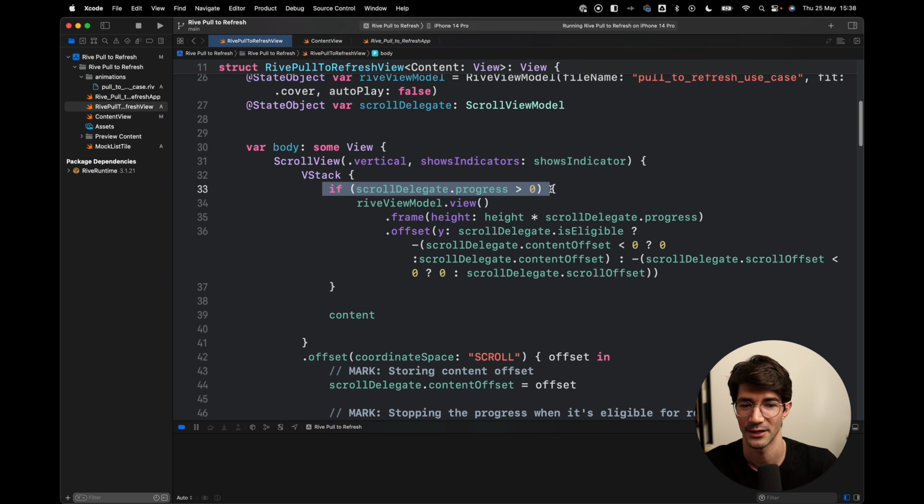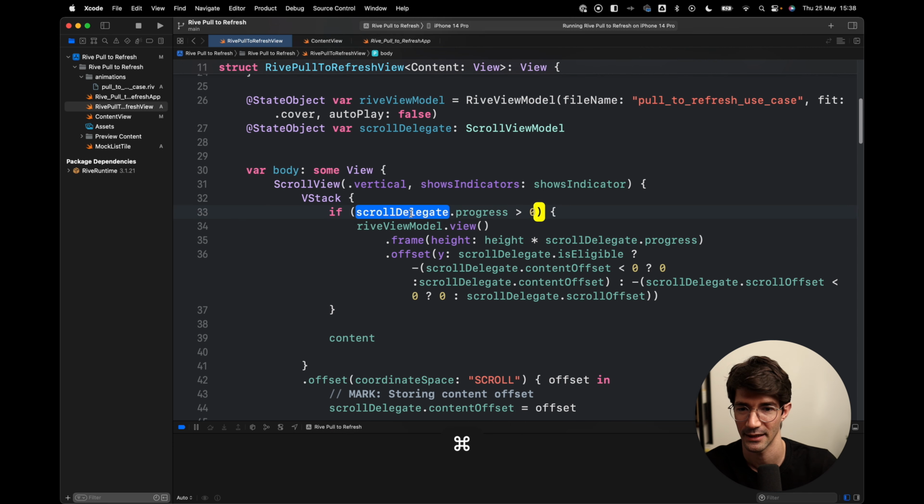Well, we definitely only want to show it once we start dragging, as we mentioned before. And that is what the scroll delegate progress gives us. If we were to print the value of this progress, you would see it's a value between 0 and 1. And it is given to us by the scroll delegate over here. And if we jump to the scroll delegate, so let's jump to that definition, you can see it's a state object and it's scroll view model.